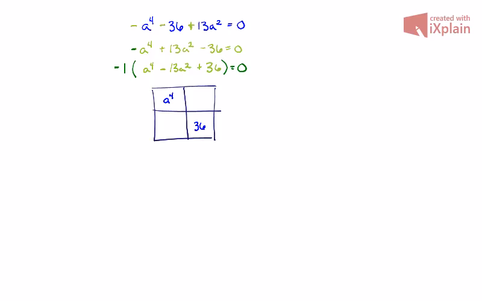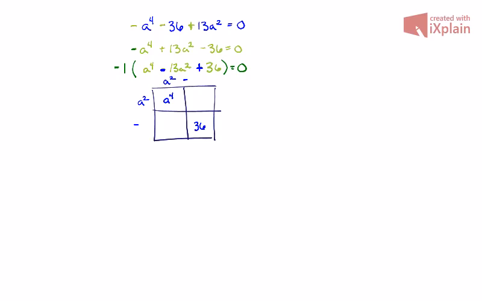Notice that the 36 is positive, but the middle term is going to be negative. That tells me that if I'm going to multiply to get a positive number, but add them to get a negative number, in this case both of my values will be negative. We need two values that multiply to get 36 and also add to give me a negative 13. So take a moment and think about that. Maybe pause the video. If you come back, I would suggest let's try 9 and let's try 4.